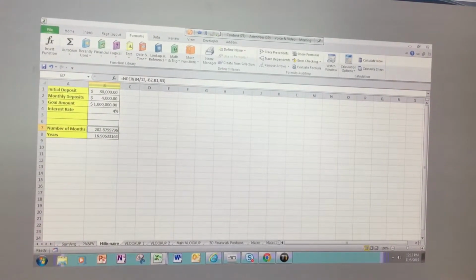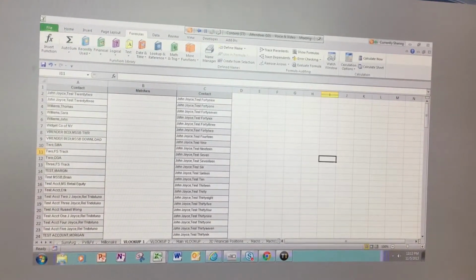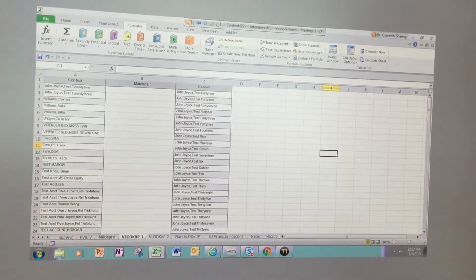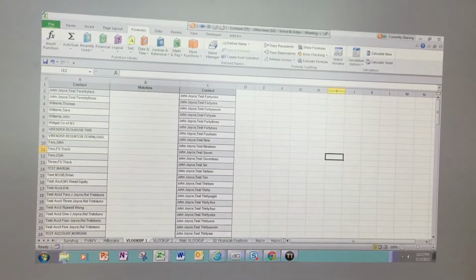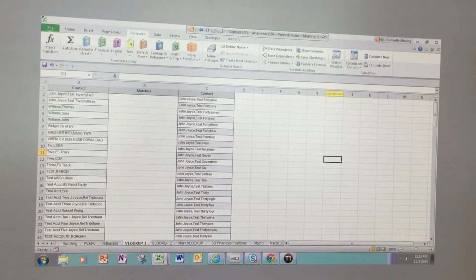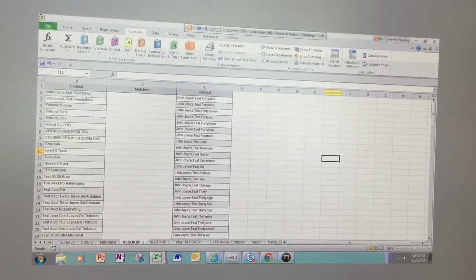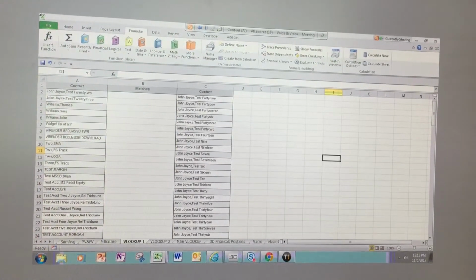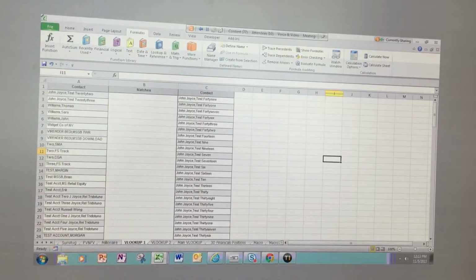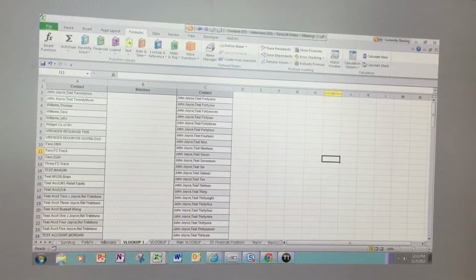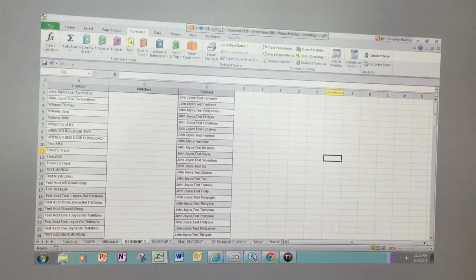All right, so let's go and look at another function, which is VLOOKUP. Now, first of all, what is VLOOKUP? VLOOKUP is basically a formula that will search for information in a list or if it's in a table. It works like a phone book. When you look through the phone book, you're looking for a specific name, and you basically get the phone number based on that particular name. So VLOOKUP basically looks in the spreadsheet and tries to locate that information.